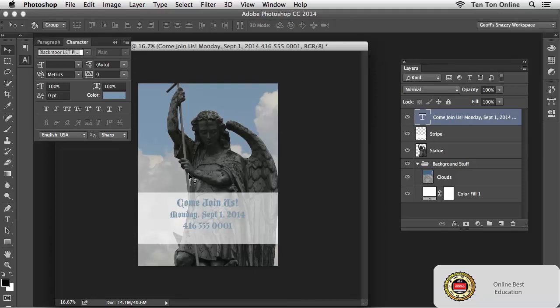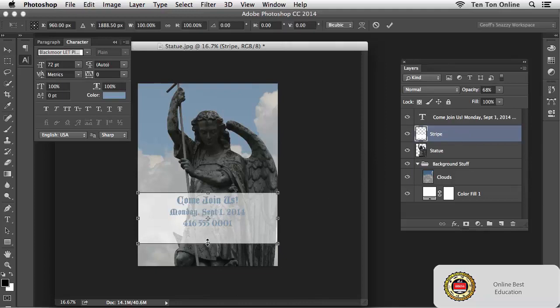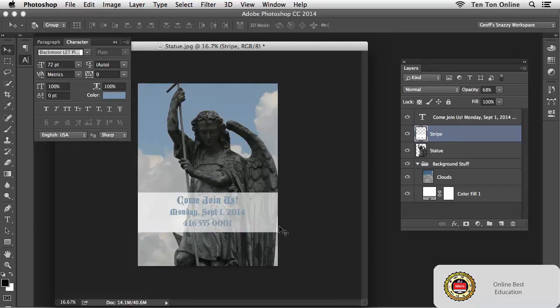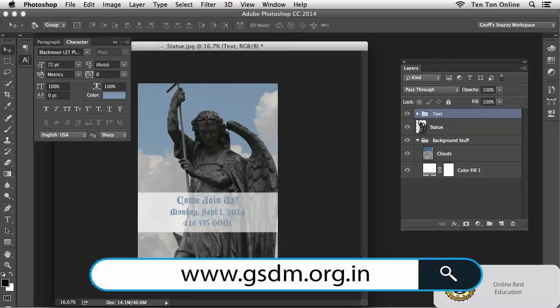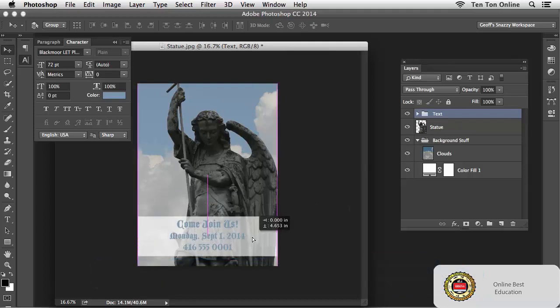And then I could grab my move tool and kind of micro position this guy, something like this, get him set up inside the white stripe that I've created. Kind of off topic, but I'm going to grab my white stripe and use my free transform, Control or Command T, and I'll just reduce the height on that guy, something like that, so it looks a little bit nicer. And for good measure, maybe I'll take the stripe and the text layer and group them into a layer group, Control or Command G on my keyboard, and I'll call this text or text label or something like this. And then using my move tool, I'll move them down towards the bottom of my composition, something like that.